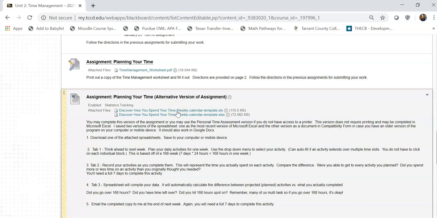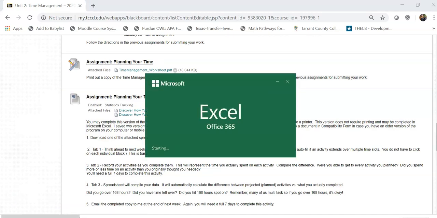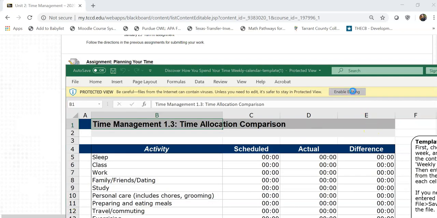Okay? So let's take a look at what the Excel sheet looks like. I want to make sure you guys can actually see it the way I saved it. Okay, so Office Excel 365.